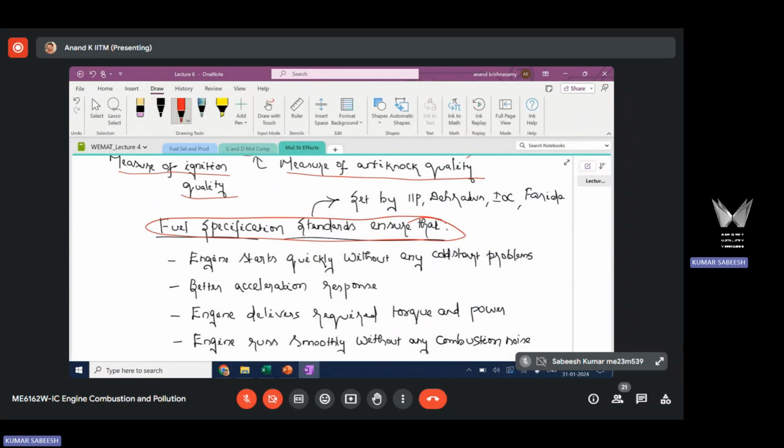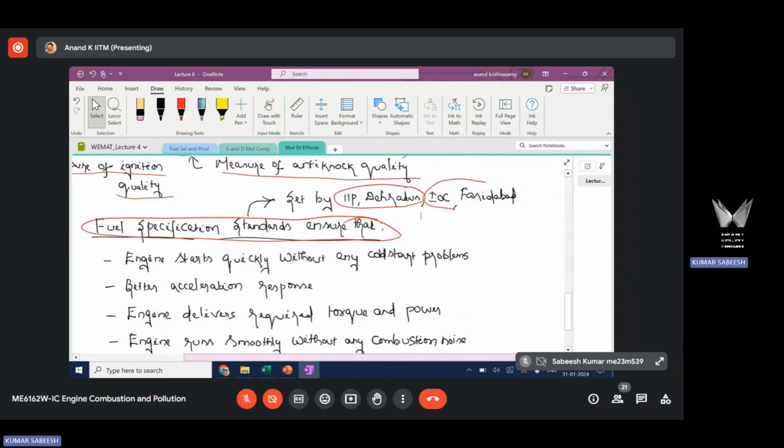So there are specification agencies in India. There is a group of fuel specification agencies. Some of them I have highlighted here: Indian Institute of Petroleum, Dehradun; Indian Oil Corporation, Faridabad. These are the fuel specification setting agencies. Likewise, you have other agencies set up by the government of India, and whatever limits you have seen, the BS6 limits, are set by these specification agencies. There is a group of statutory organizations set up by the government to ensure that the fuels sold in the market comply with legal limits. That is what you are seeing there as BS6.